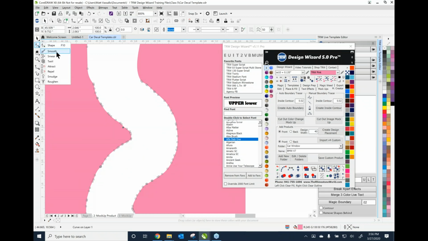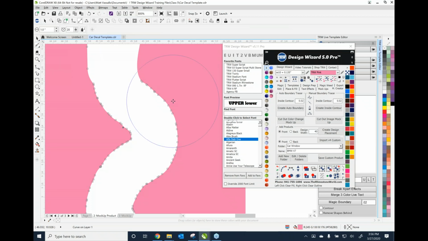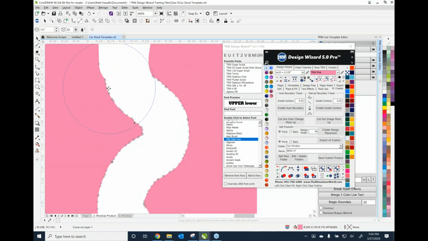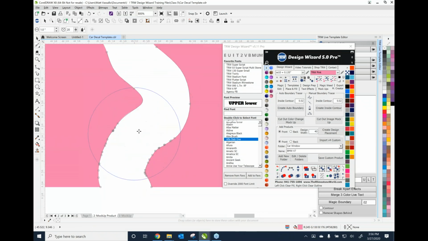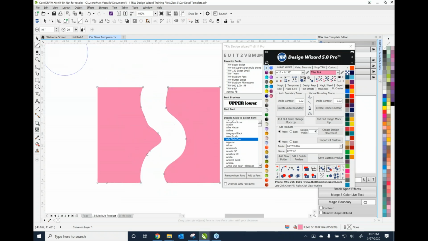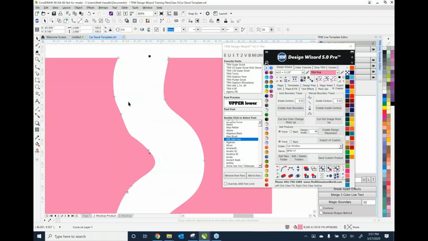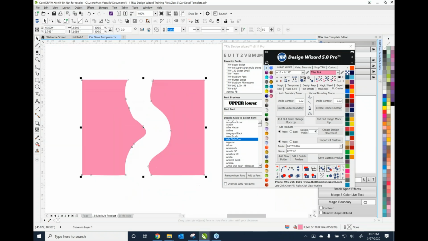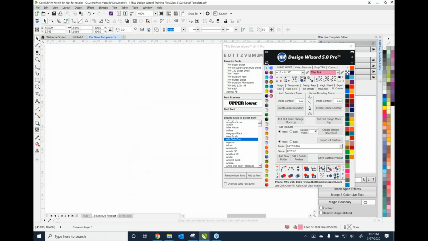See the smooth tool? Go to the smooth tool. See all of the nodes there? See how they're all disappearing? I'm smoothing it out. So now instead of editing every single node, I click the smooth tool, and now it made all of that a lot smoother instead of jaggedy. Did what I just do make sense to you guys right there?